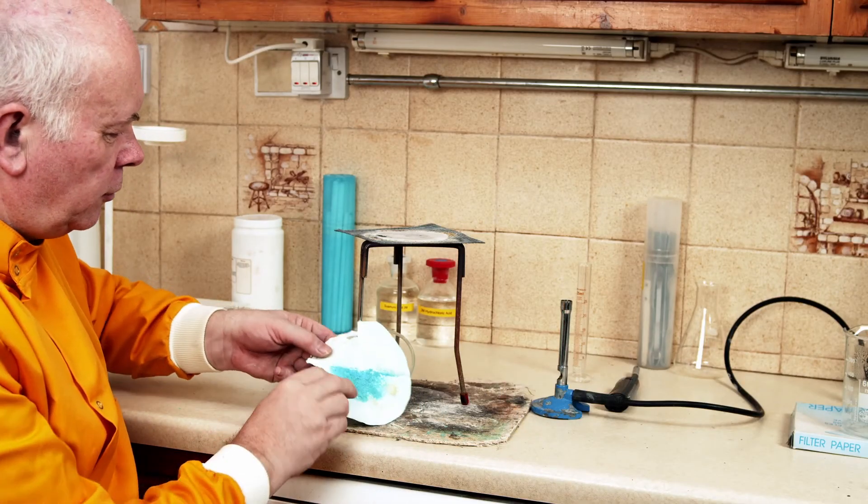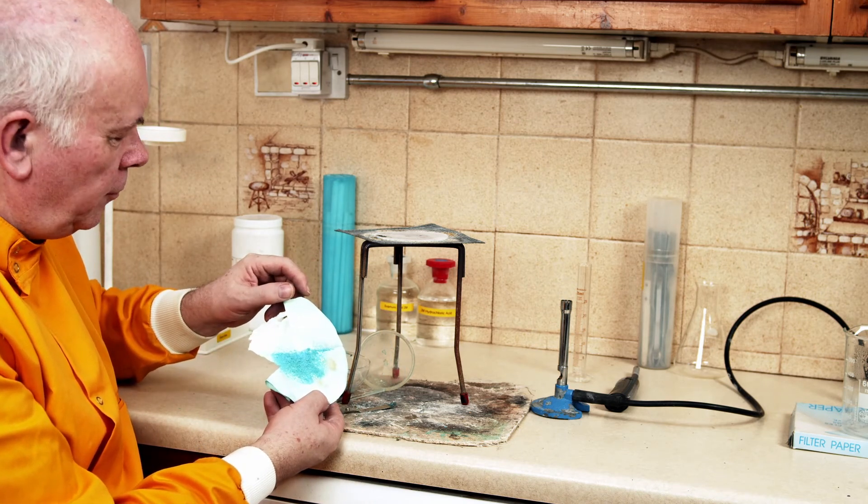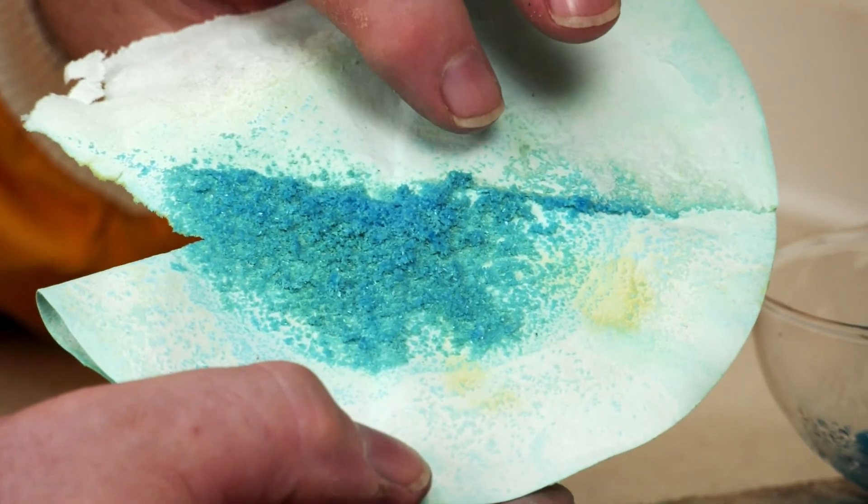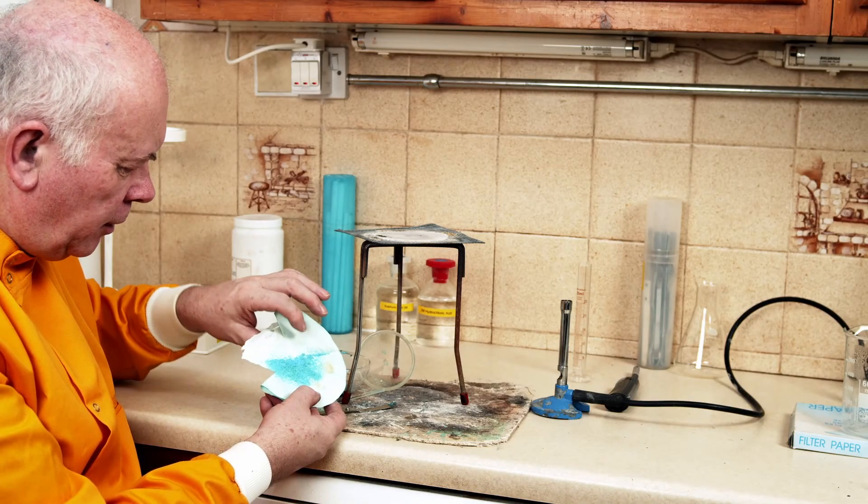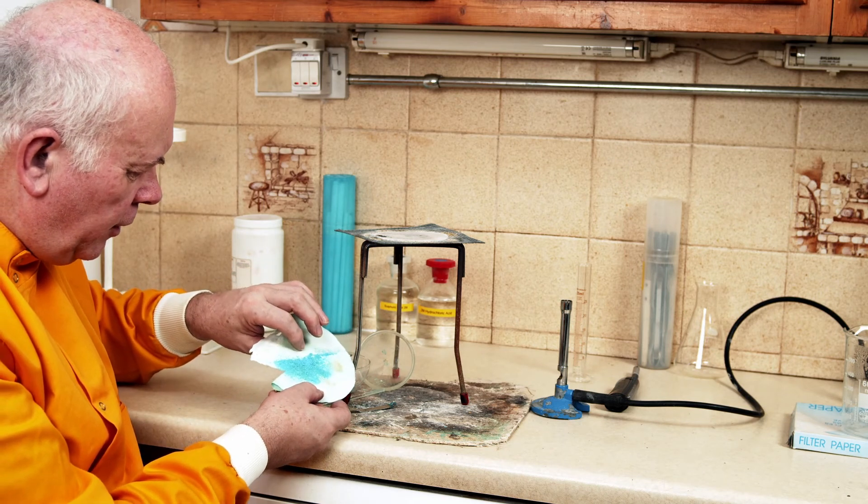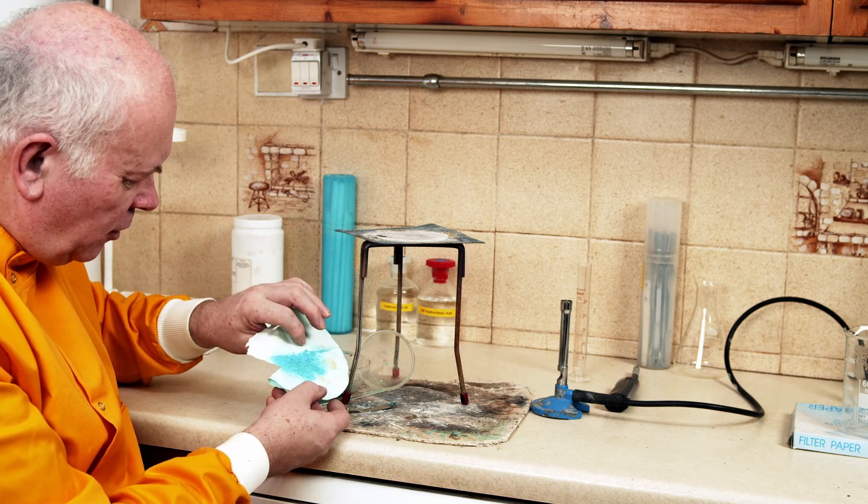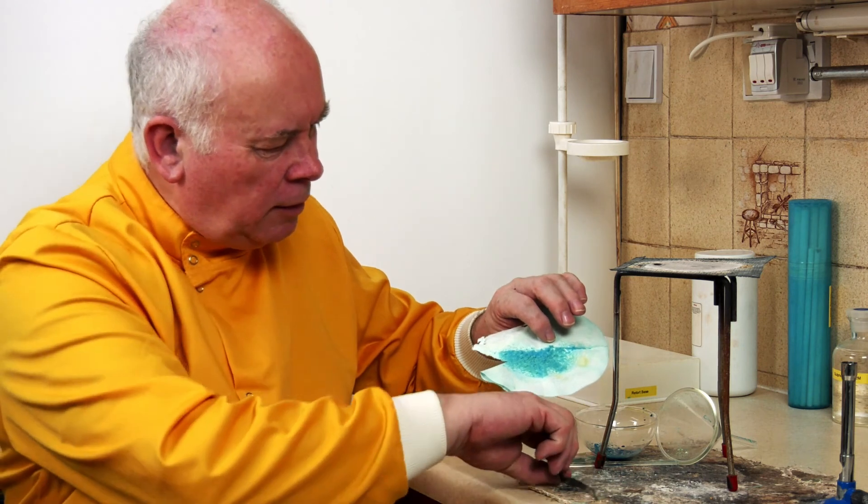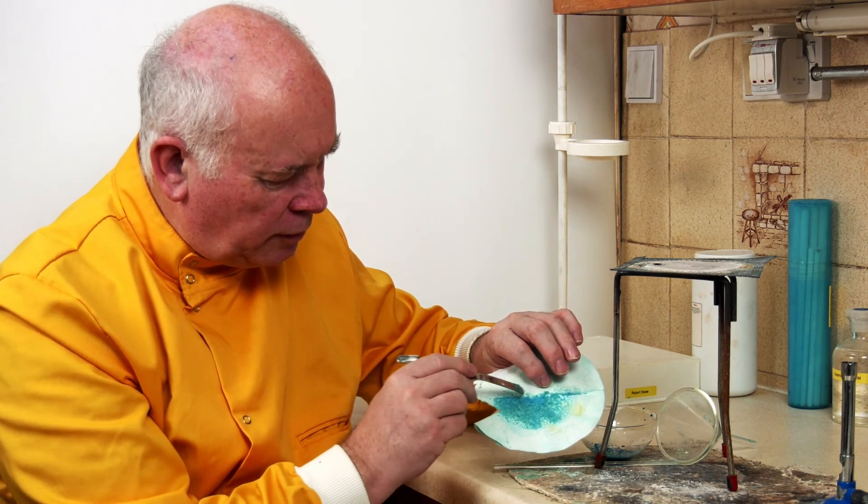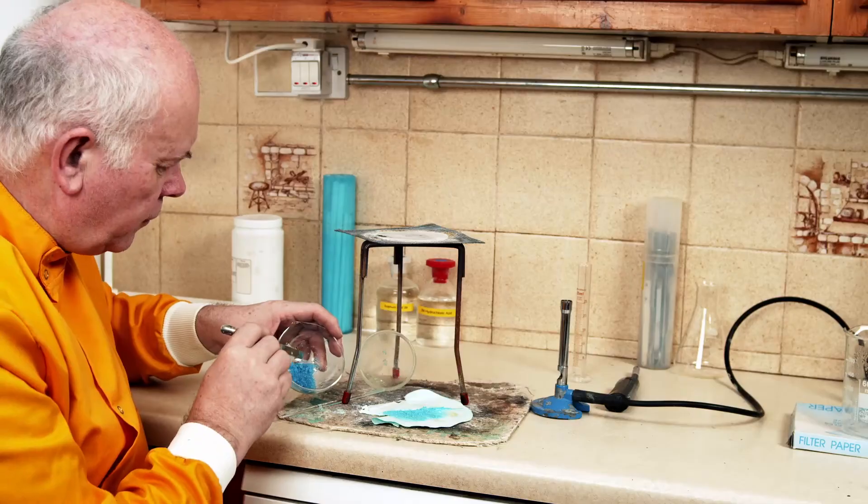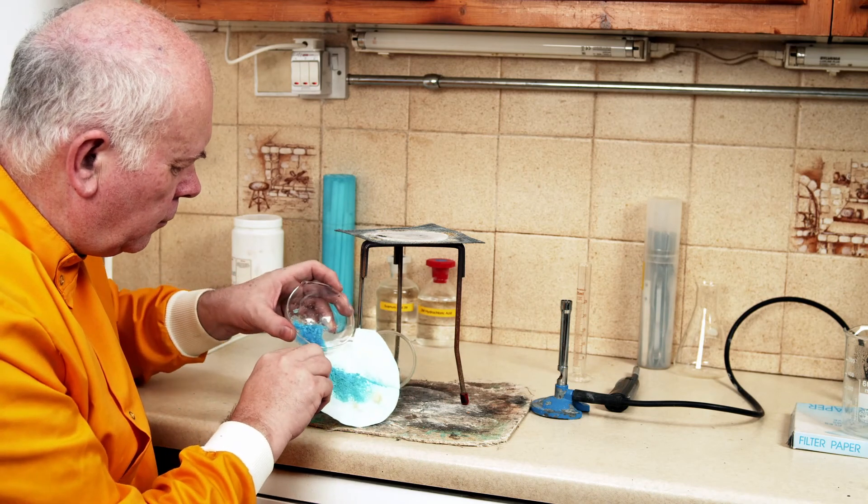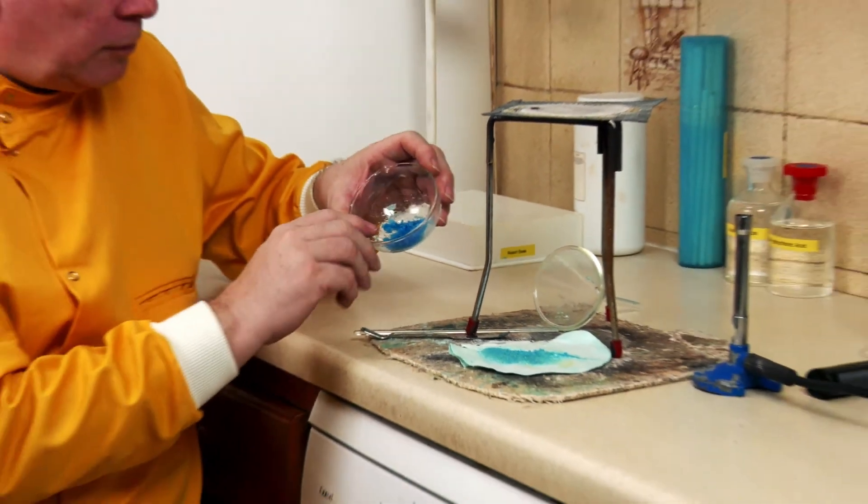On the filter paper, which is also dried, you can also see we've got a large number of crystals that didn't manage to get through the filtration process because they'd already started to cool and crystallize on the filter paper. These unfortunately are all mixed up with the copper carbonate as well. So these aren't really quite so useful and I can see here the lighter green of the copper carbonate mixed in with the dark blue of the copper sulfate. And comparing it with these crystals, these are quite a different color. So these ones in the evaporating basin are the pure ones and those we could go on and use later in other experiments. Thanks for watching.